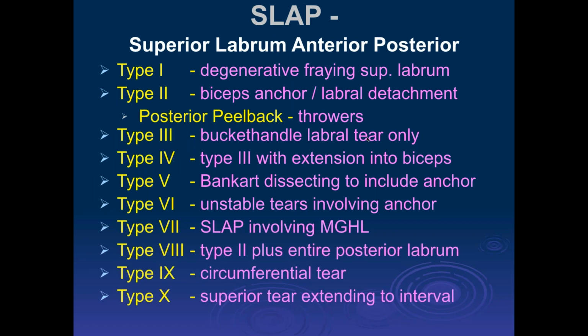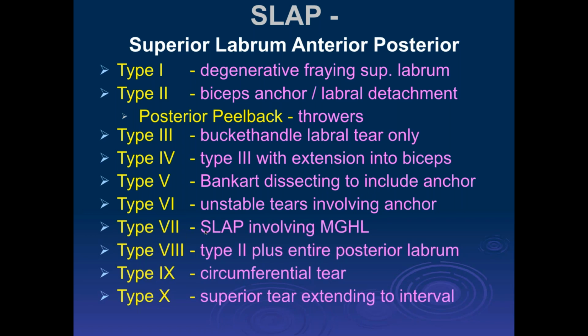And if you look in the literature, there are a number of papers describing different classifications of the SLAP tear. And personally, I think that, again, this is an area where I would describe the findings rather than the type. But let's go through each of the different types because you'll hear the different types. Now, Steve Snyder, John's protege, really described the first four types of SLAP tears. And still, most of the shoulder surgeons that I work with only recognize the first four types of SLAP tears.